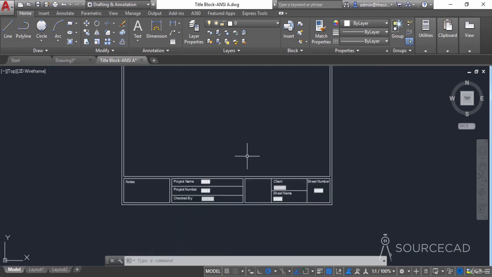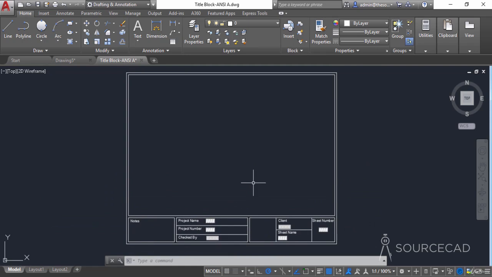Now with these changes, you can save your template, but there is one more thing that we need to add, and that's the base point. Right now the base point is at the origin, so we'll define the base point as well. So I'll expand this block panel, and here we have the base point option. Select base point and select this lower left corner. So look at this, right now I'm not able to select that because object snap was off. So select it to make it on, click on this lower left corner, and the base point is now defined.